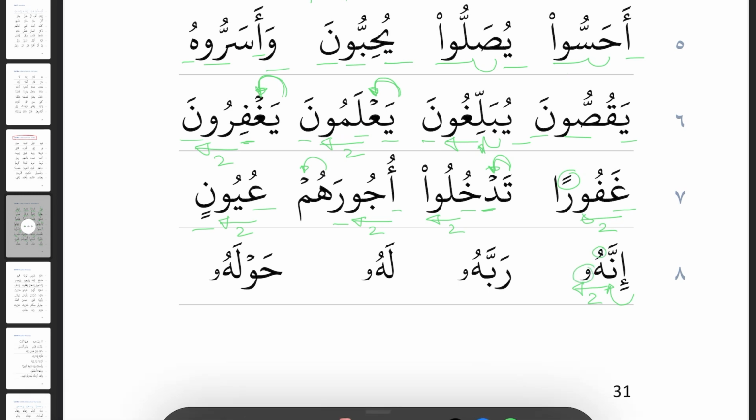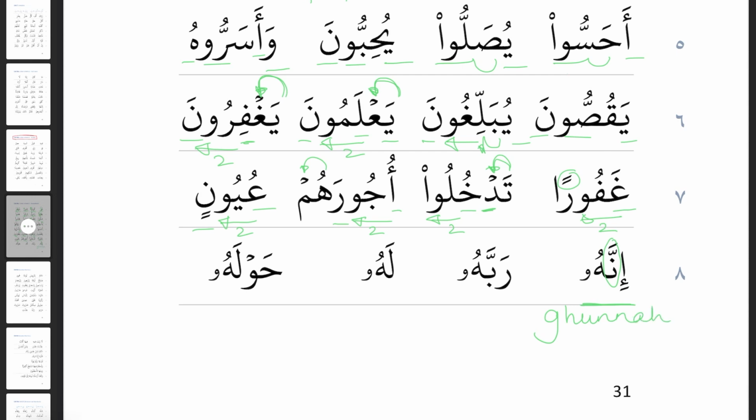And just as with the other small alif, the small ya, they do the same job as the big standing alif or the normal ya would to stretch the kasra. The other thing here is on this example here, please remember that when you have a noon with a shadda, you must hear the ghunna. Yes, the ghunna. Inna. You can hear the nasal sound humming noise. That's the ghunna. Inna hu. 2-count stretch. Rabba hu. La hu. How. La hu.